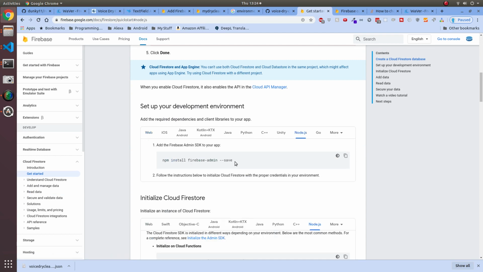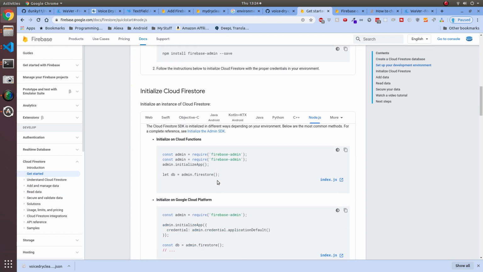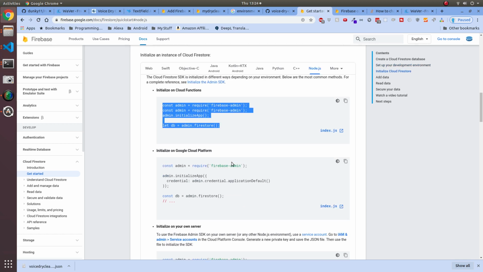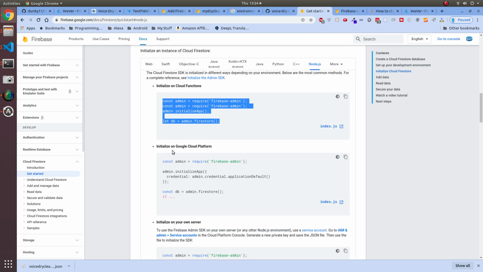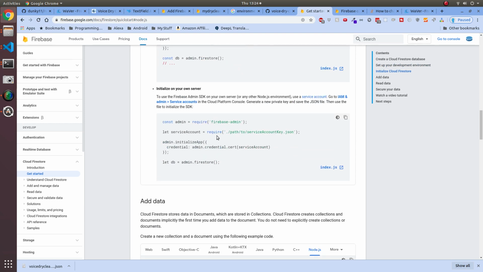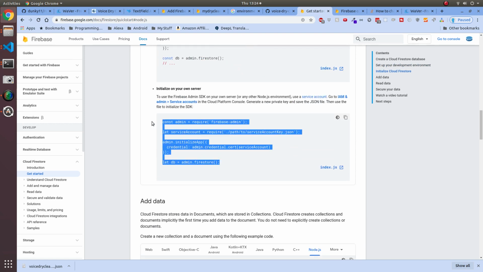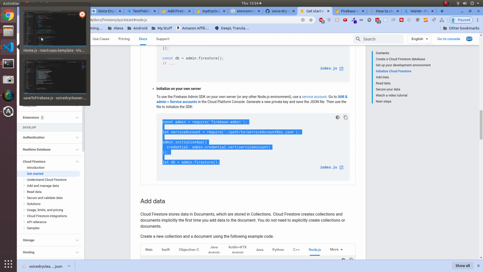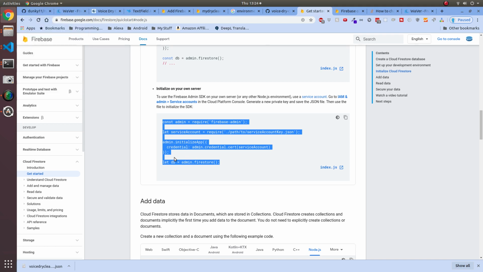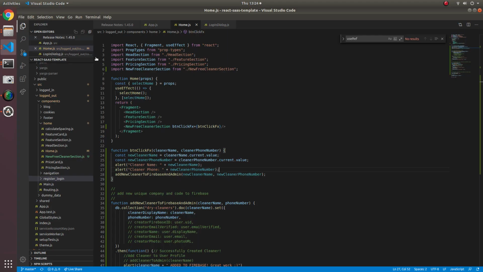We want Node.js. Alright, well, this is what we're gonna use, I guess. Initialize on your own server. Yeah, this is how we do it. But I think we're already initializing this, so is there any way that we can get this fire database equals admin.firestore?